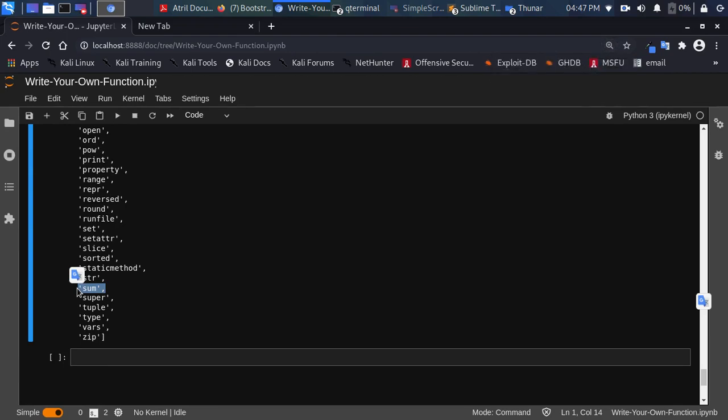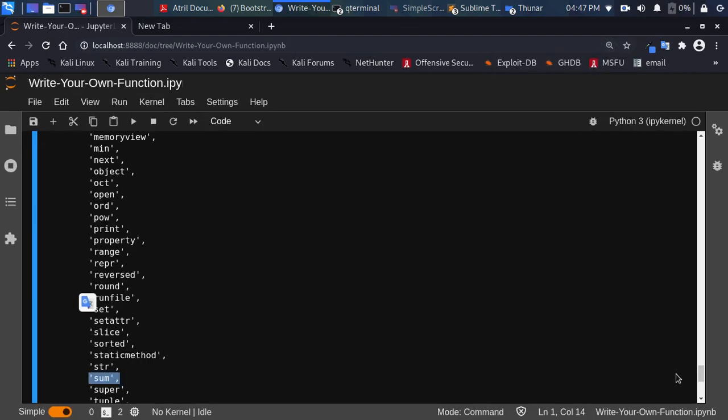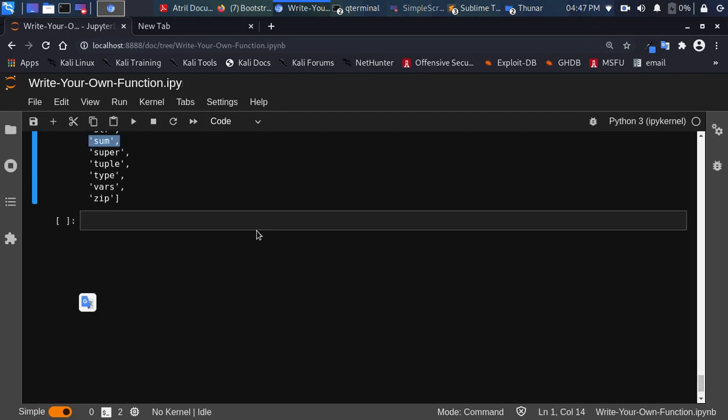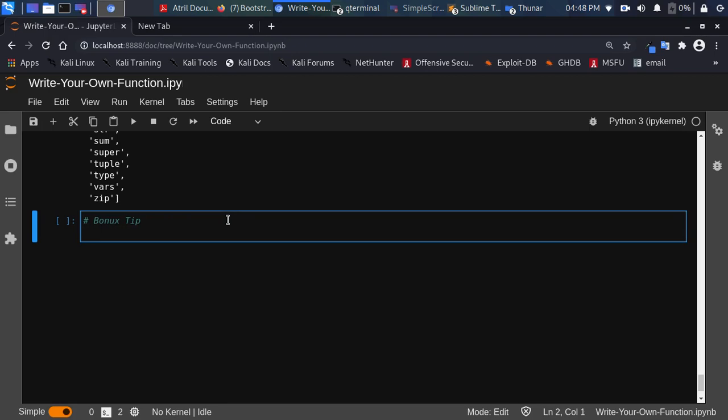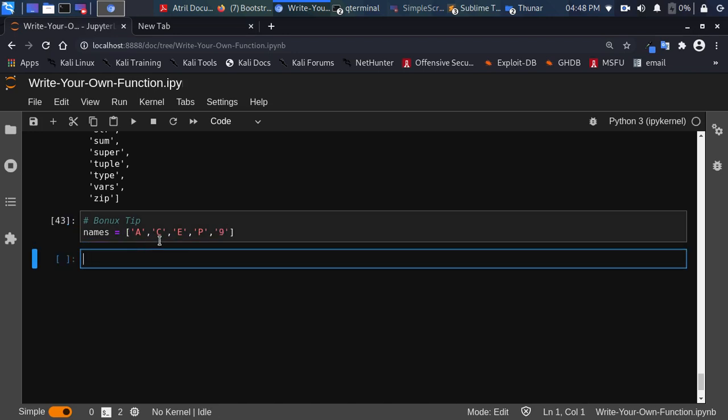Okay, so that is a basic understanding. Now let's see one use case for reduce that you may not know. It is going to be a bonus tip. So let's say I have some values. Let's say I have some lists, names of people, or let's say an alphabet, A. Let's say I have this particular value, and I want to add all of them together, right? I want to join them together.